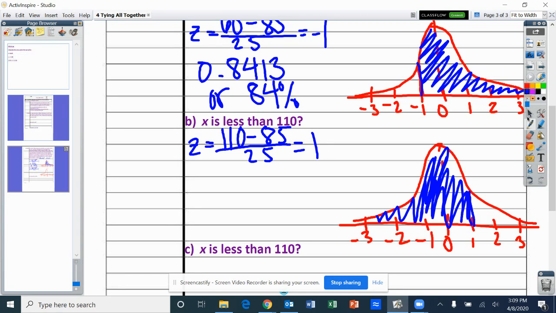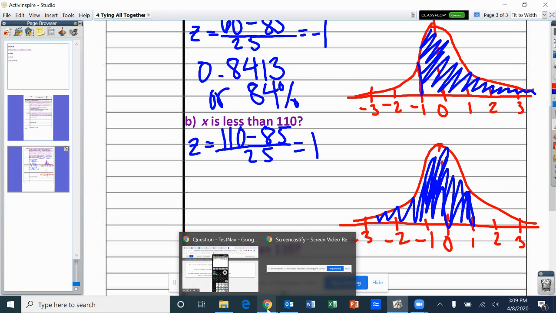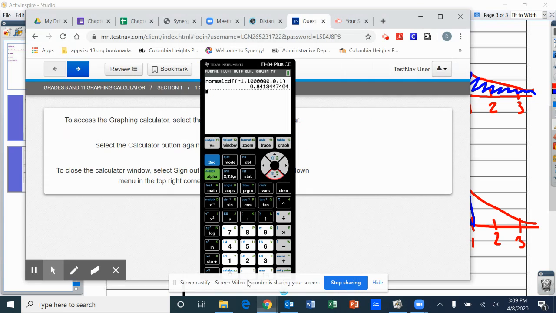And then again, you can go back to the table to find this, or you can use the graphing calculator. That's what I'm going to do. This is already standardized, and these calculators remember what you did. So if you go to second, VARS, normal CDF, this time we're calculating the area that's to the left, so pick a really small number. For the upper bound this time, we want 1. And we still have the same mean and standard deviation. So you can just hit enter a few times. You should get this.